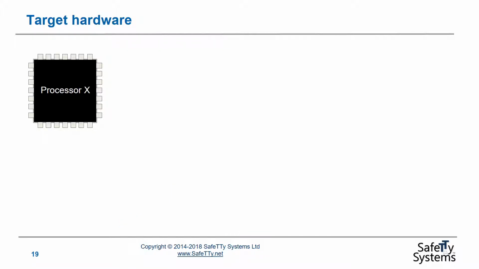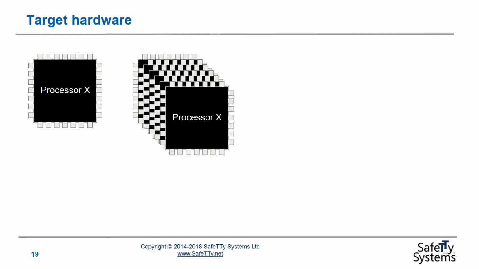Target hardware takes numerous different forms in many embedded systems. If you're lucky, if the design is simple, you'll only have a single processor, so you'll be working with a software framework that's running on a single processor. It's equally likely that there'll be multiple processors involved in the system. For example, a recent IEC 61508 design that we worked on had 6 processors on the main PCB. So in these circumstances, we would provide a coherent integrated software framework that ran, for example, across 6 processors to meet the needs of your application.